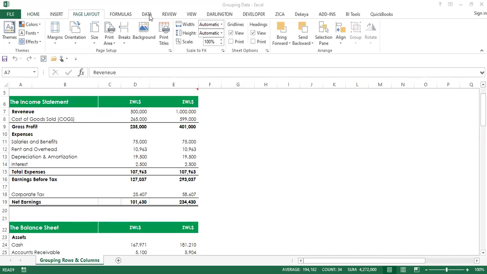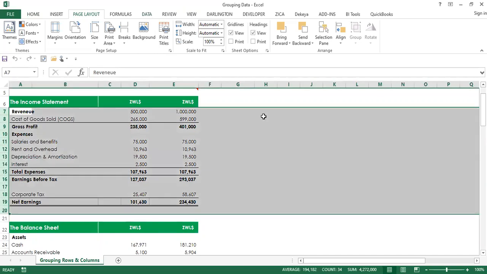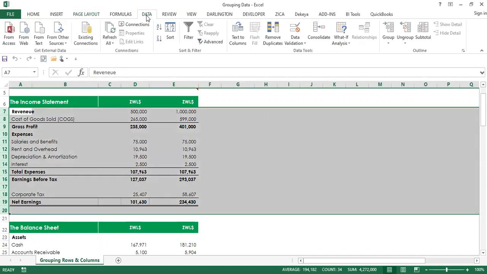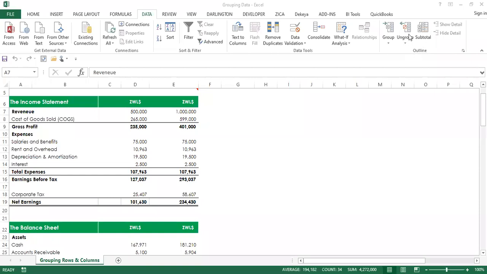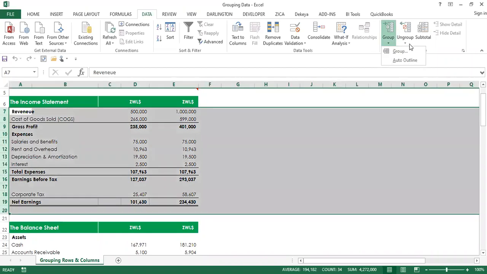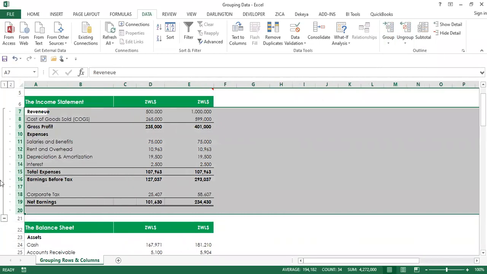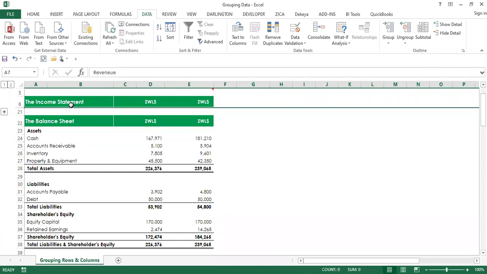There we are. So it's data, right? Wonderful. The data tab. Then from there, where do we go? And then you go where it's written group. Group, right at the far right side. So we go to group and ungroup here. Yes. Then we click group. See what has come out. Then we click the minus to hide this.